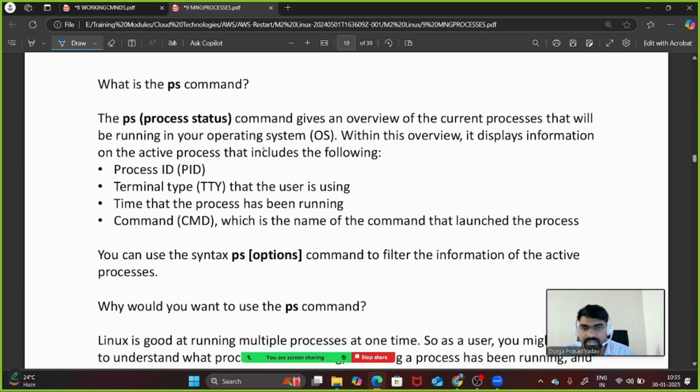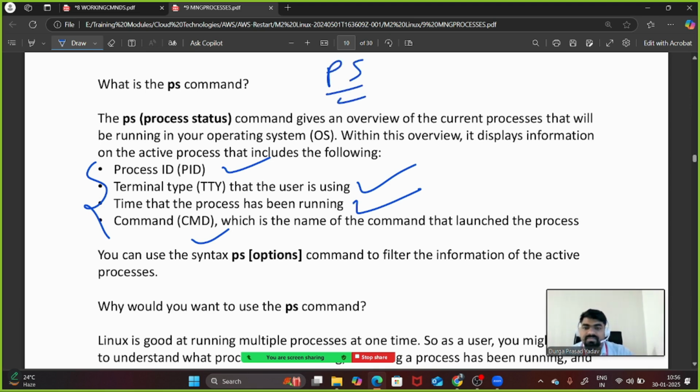And you will be able to get the process ID, TTY, the terminal type the user is using, the time that the process has been running, and CMD, which is the name of the command that launches the process. These four pieces of information you will be able to get once you check the process status.